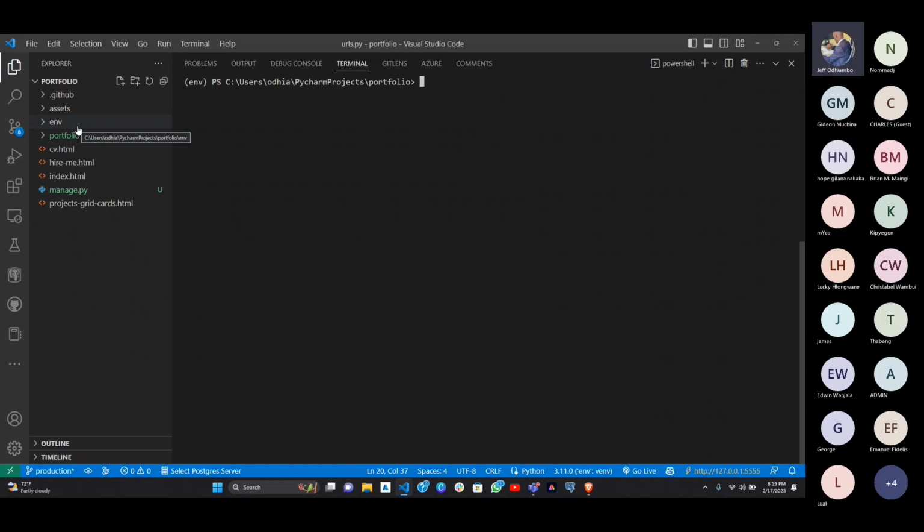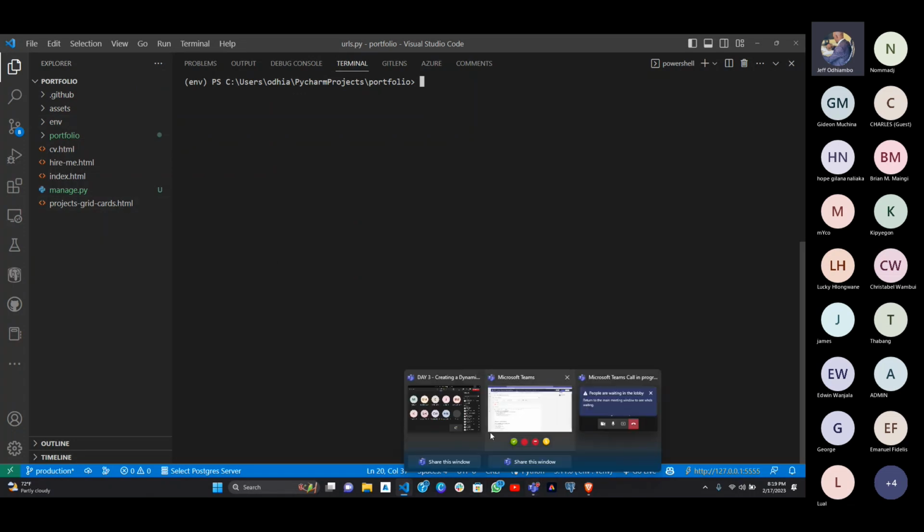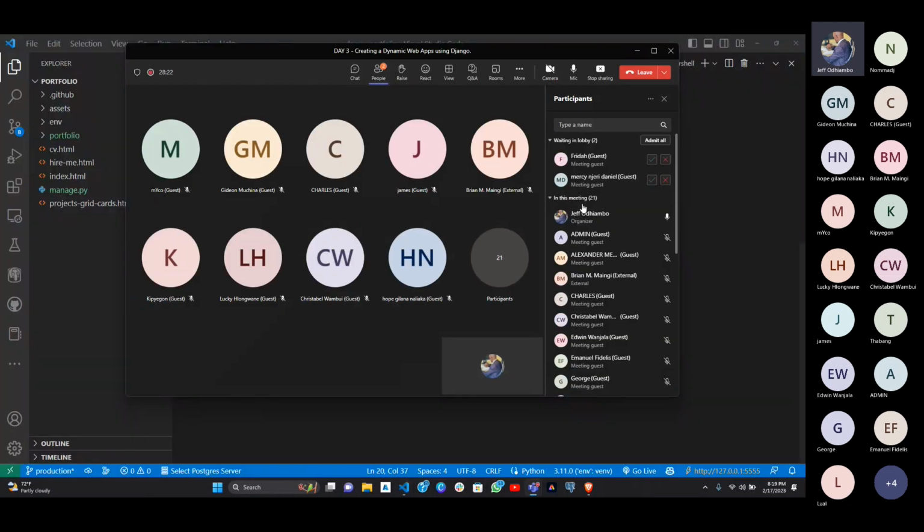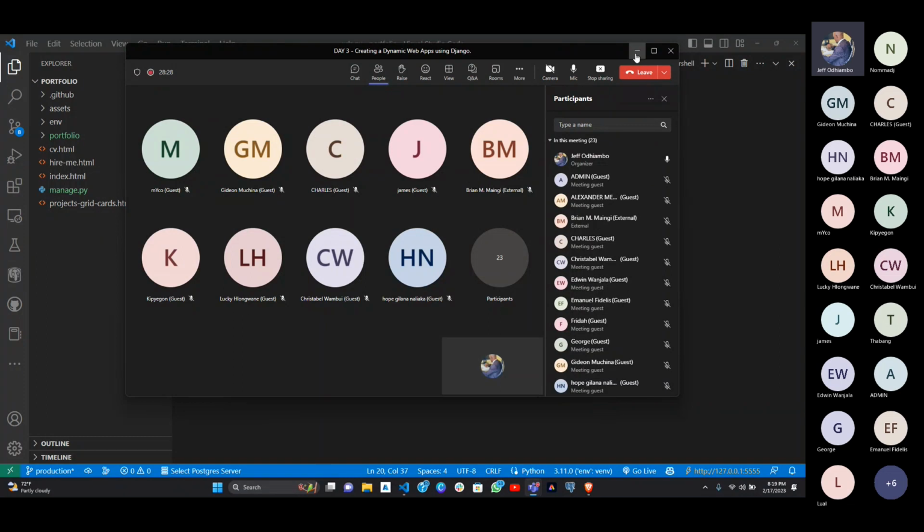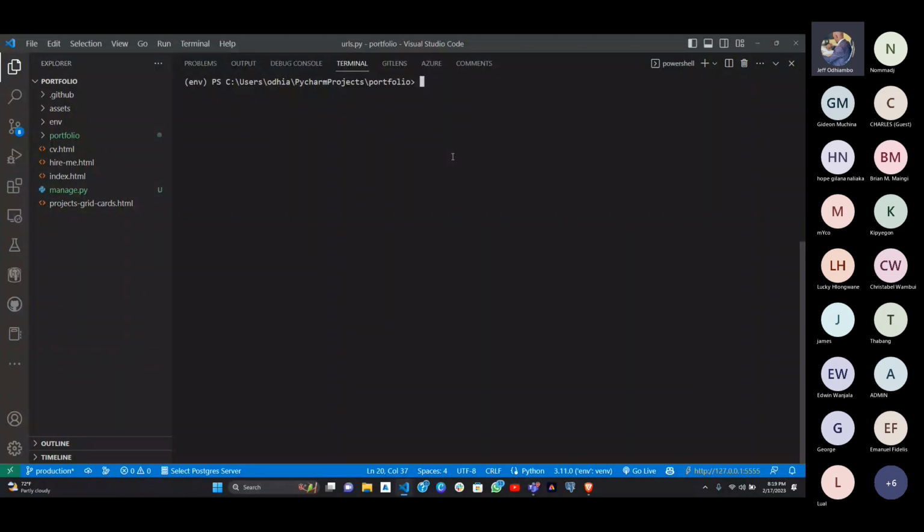And even after deploying, maybe you realize that an organization updates and now there's a new feature that is to be added, then you don't have stress in Django. You just create another app to handle that new feature or the new thing that has come up. Then you just integrate that into the project and it works fine. So we're going to create one app. This is just a portfolio. So our portfolio is not complex, and does not require many apps.